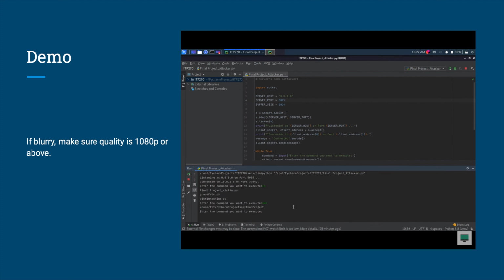appeared. Next, I used the present working directory command. And then next, I catted the grade calc.py program, and we can see the output here.